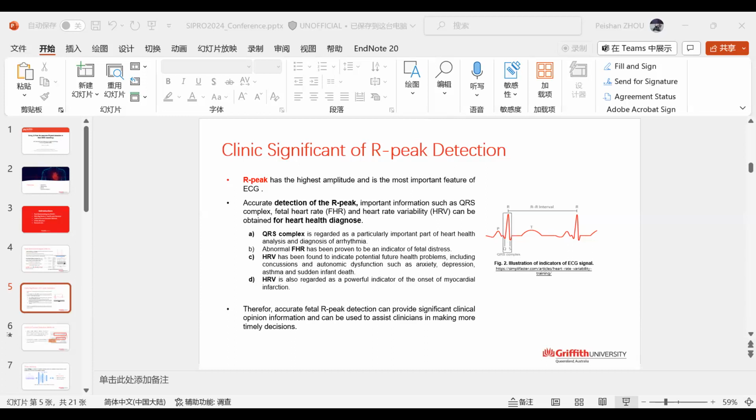First, the 1 kHz fetal ECG signals will be downsampled to 50 Hz. And this is because the low sampling rates are sufficient for most clinical applications and more practical in terms of data storage and processing requirements. And then a pulse train map will be generated based on the true RPIC annotations provided from the database.